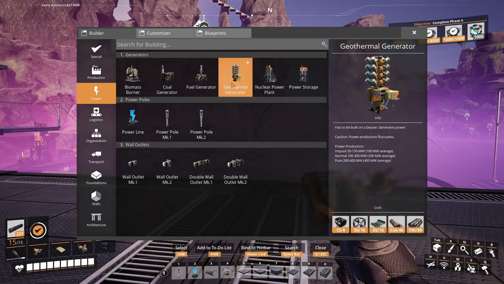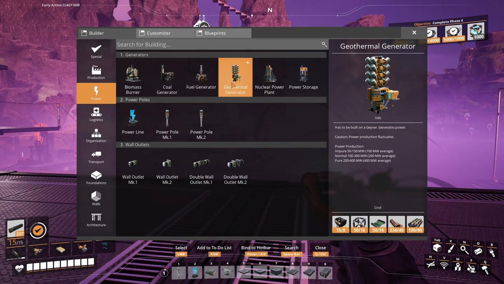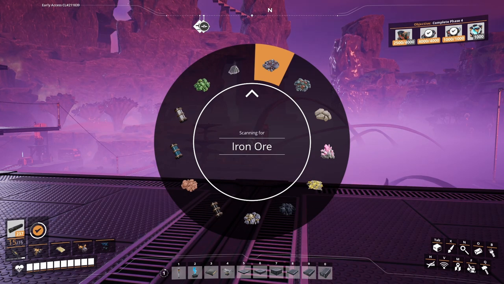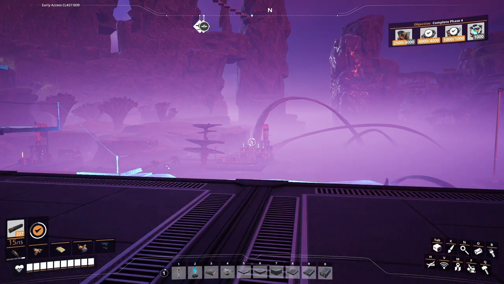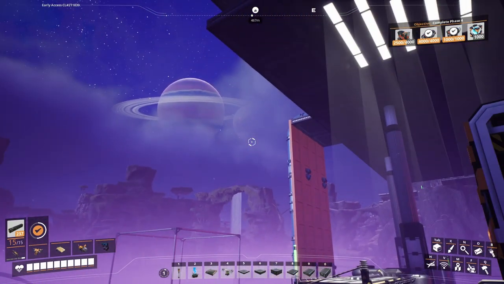8 supercomputers, 16 heavy modular frames, 16 high-speed connectors, 40 copper sheets, and 80 rubber. Power production: impure, 50 to 150 megawatts, 100 megawatt average. Normal, 100 to 300. Pure, 200 to 600. And it's a scannable resource, is it? Geyser. Let's see if we've got any close by. I think I've seen a couple. Yeah, one right over there. What have we got?